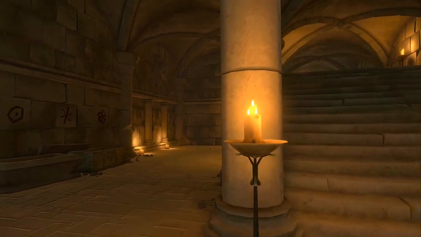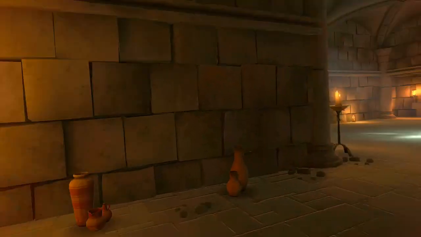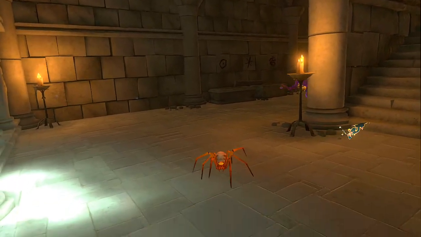Come on. Somebody come around this corner. They're just grouping together. This is very difficult. Oh, and then the ice bat. This is... okay.